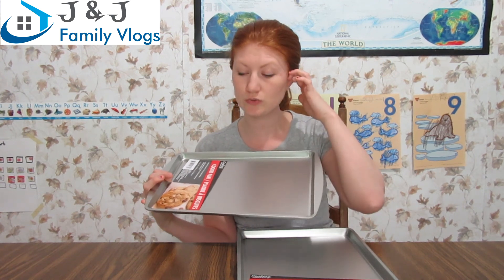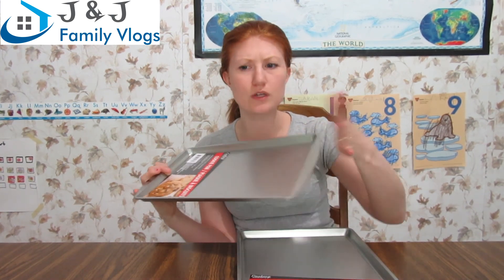I got some refillable antibacterial hand soap — we really go through this. I put it in the kitchen and the bathrooms. I also got two cooking pans for the oven. I use them for frozen crispy chicken, biscuits, and toast. They always get dirty and never get fully clean, so they end up going missing — that's why I bought two more. They get good use for just a dollar.